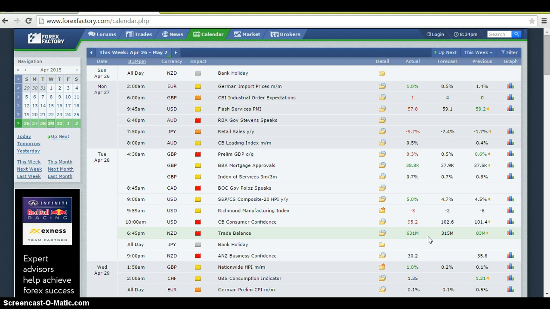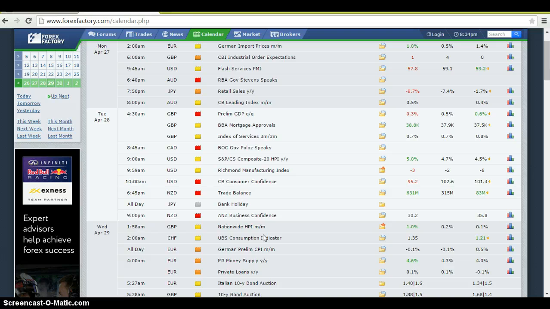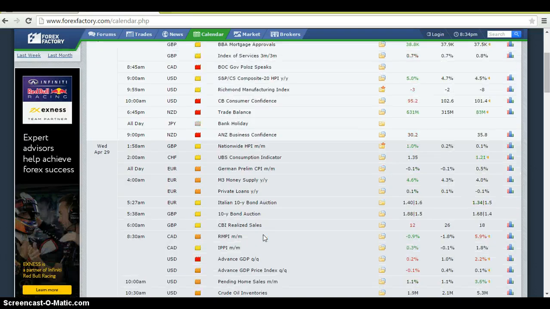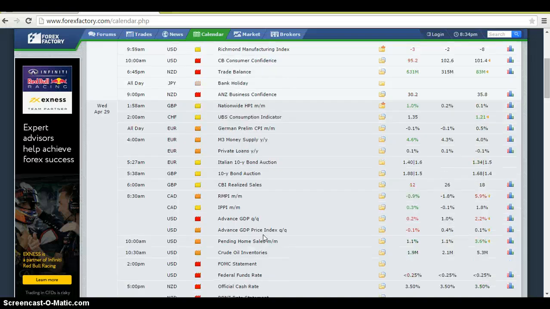Now, the short-term traders, the bulls, will probably jump on the New Zealand dollar, saying that it's doing really well. But this is in terms of going back to the RBNZ stating that the data point they're looking at is the trade balance, which they generally don't do. But I'm just telling you to make an example. You can use that on any data point, and it's mostly unemployment they'll look at. The unemployment rate's a very important data point for assessing the economy's health. But they do have other tools to stimulate the economy.